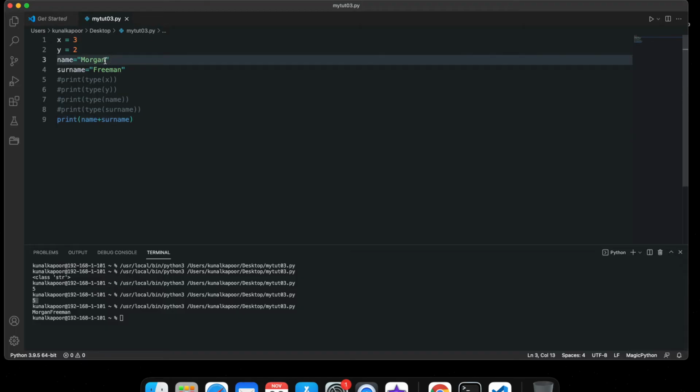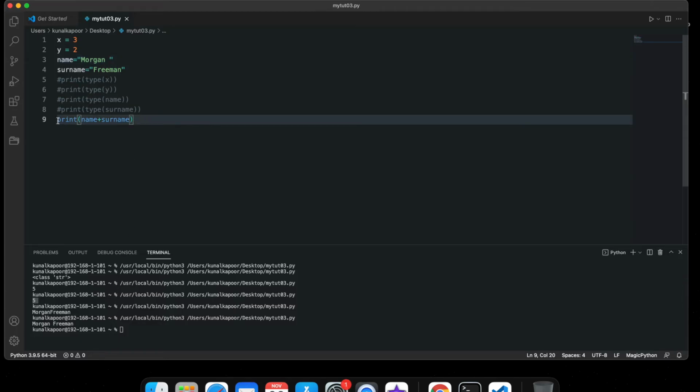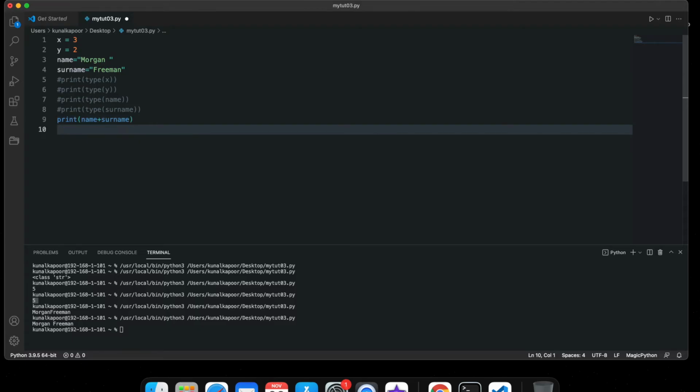However, if I wanted it to be displayed properly, I'll just put a space here. And now it's going to be Morgan Freeman with a space. I can store this in a variable as well, like actor. I won't do it now, because I want to show you something else.